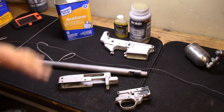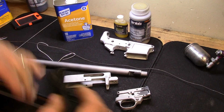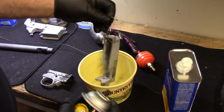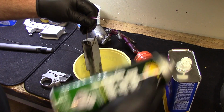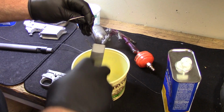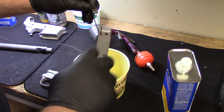Everything's been blasted. I'm going to acetone everything, preheat it, and we're going to kind of just speed this up, show you some steps. Make sure you're in a well-ventilated area with the proper protection, you know, respirator, eye protection, that kind of thing. You can use acetone. Brake clean works really well too. Main thing is getting all the grease off. You don't want any grease of any type or any water, anything like that.